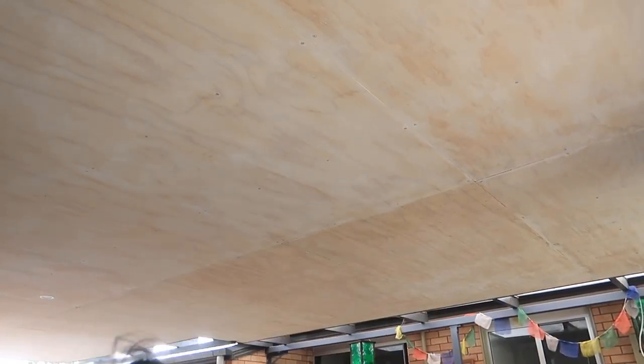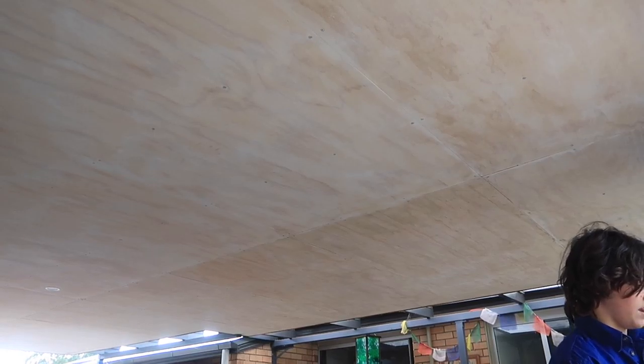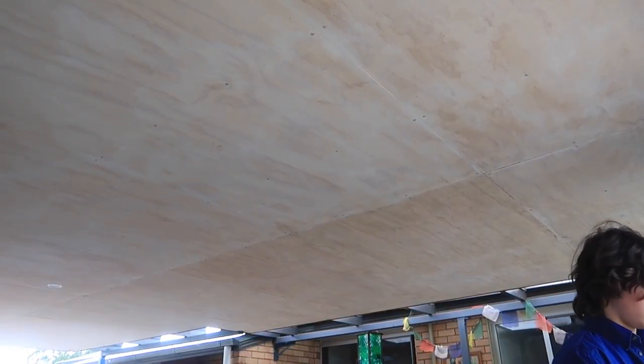Grandpop's here. Put the guttering on so far. So, guttering is on. Now we're just gonna put some supports underneath it, and also put the piping and setting up the water tank.